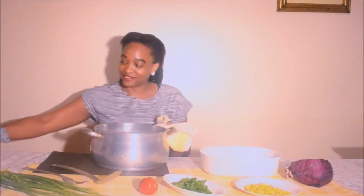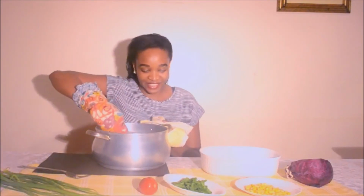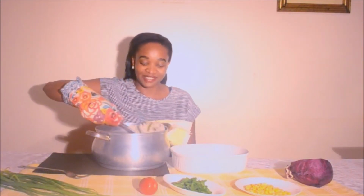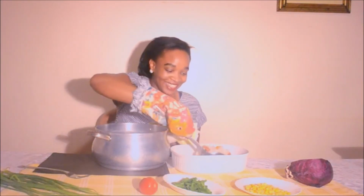Anyway, so the rice is done from the fireplace, and now it's time for me to put it in the dishes. Ooh, look at that. It's really hot, so I have to be careful. Ah, looks so nice. I'm going to come over there and zoom in for you to see. Maybe just put it in the dish. Rice. I hope you all try this recipe sometime.